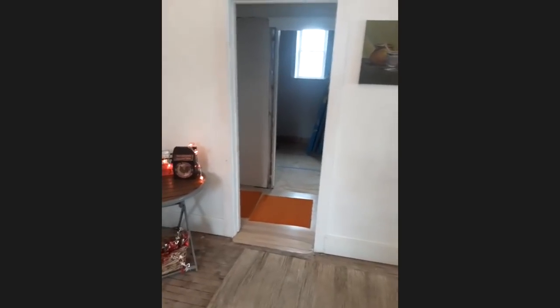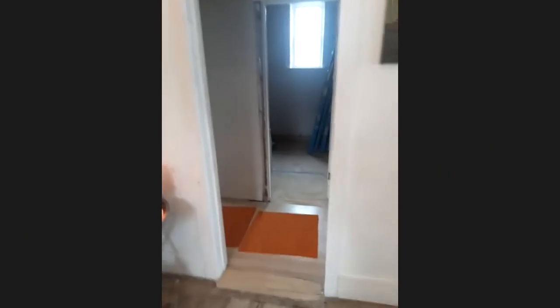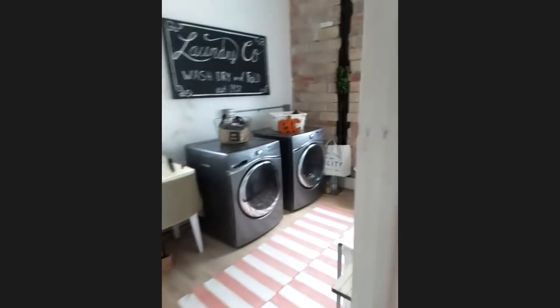I can have a refrigerator stove here. That's a good idea. Close this wall up. I'm sorry, open the others. Yeah, close and open. This would be closed, this wall. Okay, that doorway, because this goes to a bathroom, which is gutted right now, and then a laundry room back here.